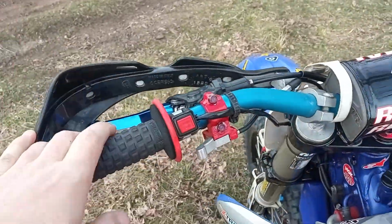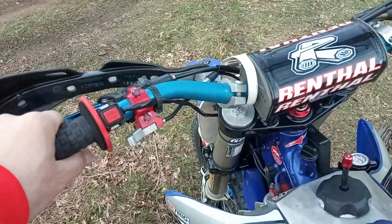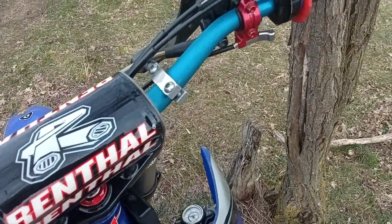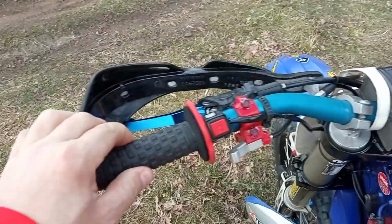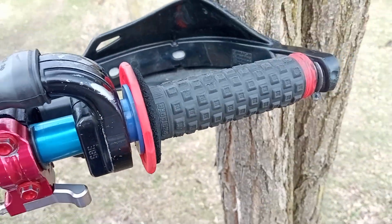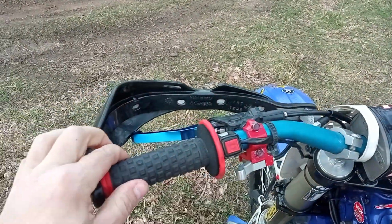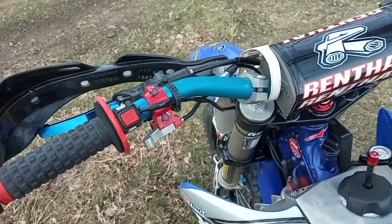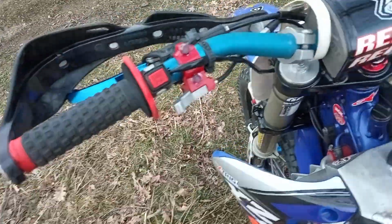Other than that, the grips are the third set of grips since I have the bike, because the previous ones I tore down. I installed this set of grips, I believe, this year, so they are still new, but I think in 2 years maximum I will throw them away, because I will destroy them.